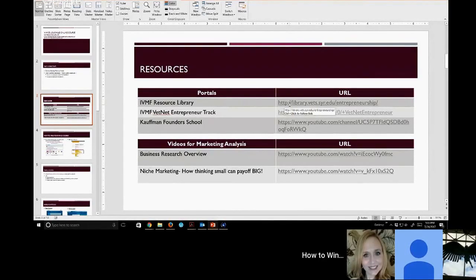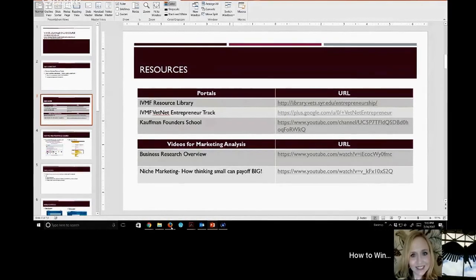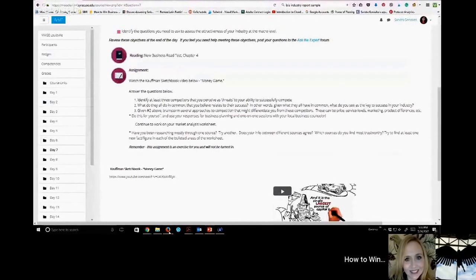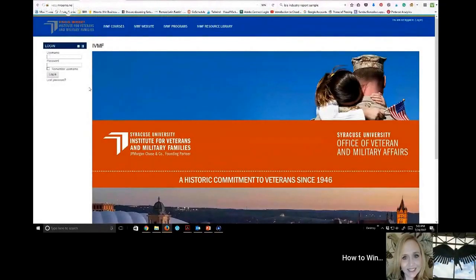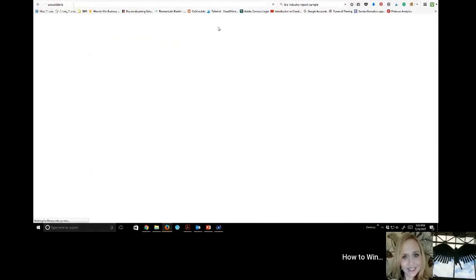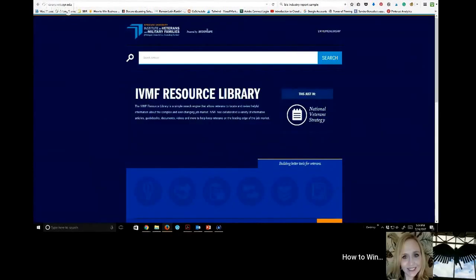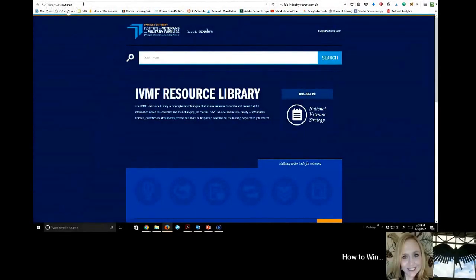The IVMF resource library is one of them. I'm going to go to that resource. If you still have the old Moodle guide, one of the easiest ways to get to it right now is through vets.mrooms.net, and it's right here under this tab. We'll see if Jim can move it for us to the new Moodle room. Once you click on it, it looks like this, and then you can bookmark the hyperlink up here.